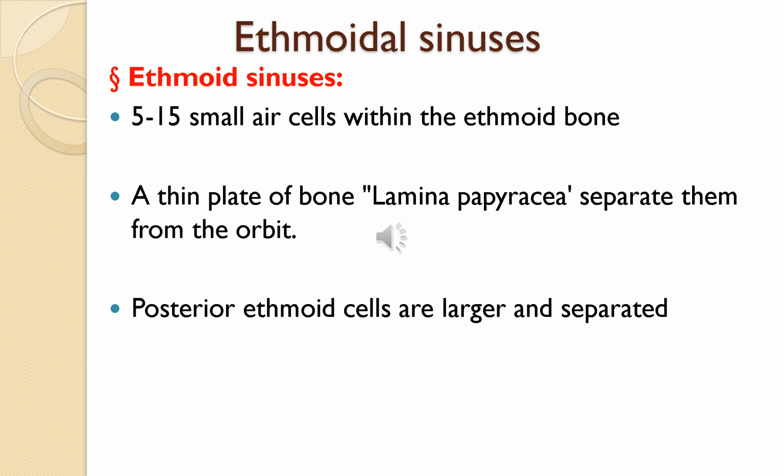The important relation of the ethmoidal sinus is the roof, related to the skull base and the brain. The lateral wall is related to the orbit, namely the medial wall of the orbit, which is formed by what's called the lamina papyracea. The paper bone is a very, very weak bone, and that's the problem during ethmoidal surgery. You need to be careful not to injure the brain or the orbit. Also, the posterior ethmoid is directly related to the optic nerve, and that's why it's a very dangerous area to work in if you're not expert enough.